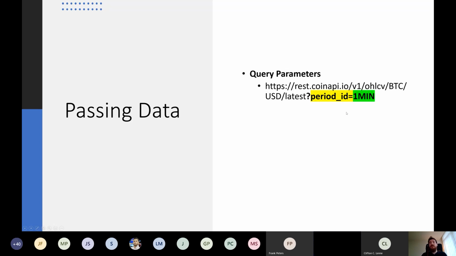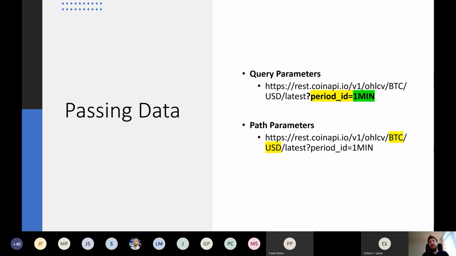But path parameters are slightly more complicated. So a path parameter is the actual URL being changed. So where we've got the forward slashes, we've got /BTC, which represents Bitcoin, /USD, which represents United States dollars. Now, how do we actually change this? Because if we paste that in, there's nothing signifying that this is actually a path parameter. Well, what you need to do is you need to use these little squiggly brackets here. So if you put squiggly brackets around BTC and around USD, that's going to tell Power Automate that this custom connector action is going to have path parameters.